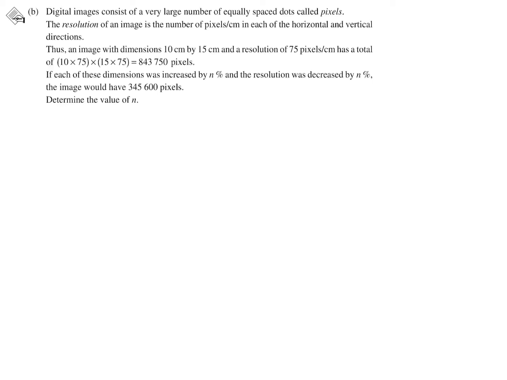So this is one of those questions where you have to be comfortable with percentages. And in particular, how do I create that formula knowing that I'm increased and decreased by a factor of n for dimensions and resolution respectively? Well, they give you part of it. They tell you that the number of pixels will be 345,600.